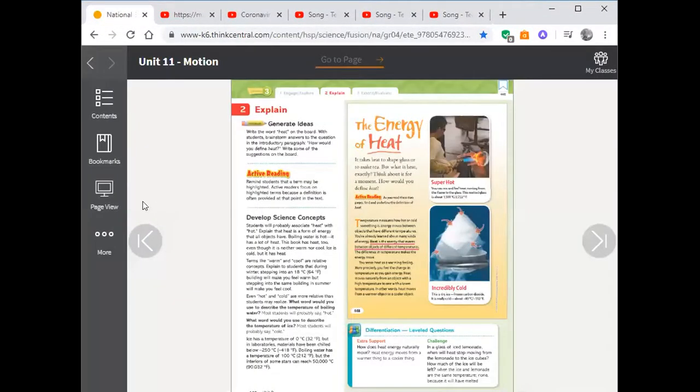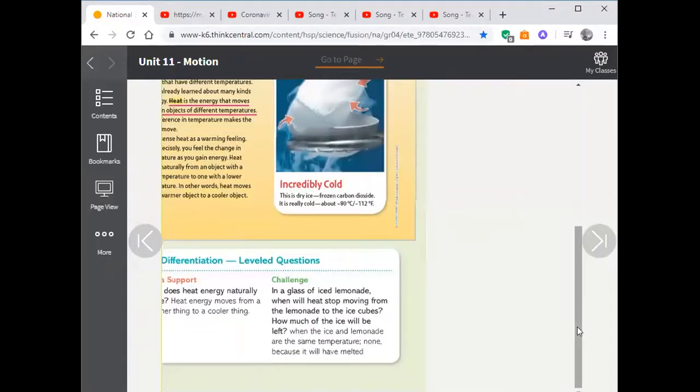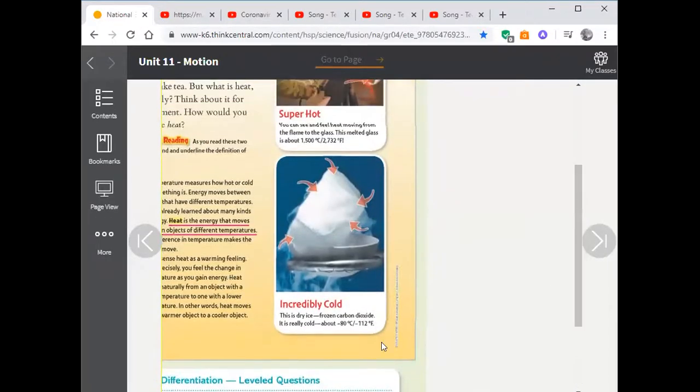Okay, here we have our book. What is energy? Let me focus on it.